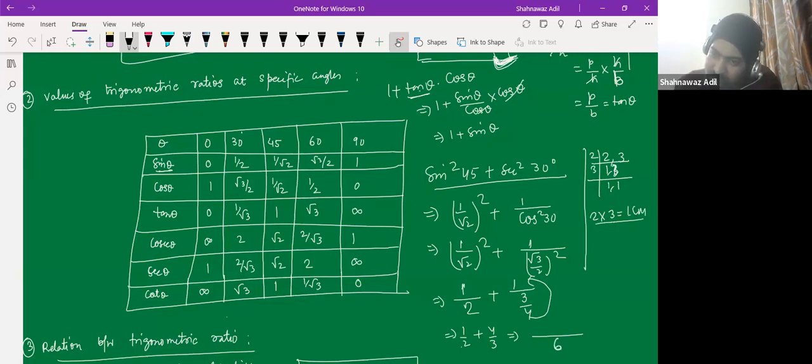Now you divide this 6 by 2, so this is 3, so you multiply 1 into 3. And then you divide this 6 by 3, that is 2. Then you multiply this 2 in here, so that is 4 into 2. This would be 3 plus 8 by 6, so 11 by 6. So this value would be 11 by 6. That is how you solve these types of questions, right?